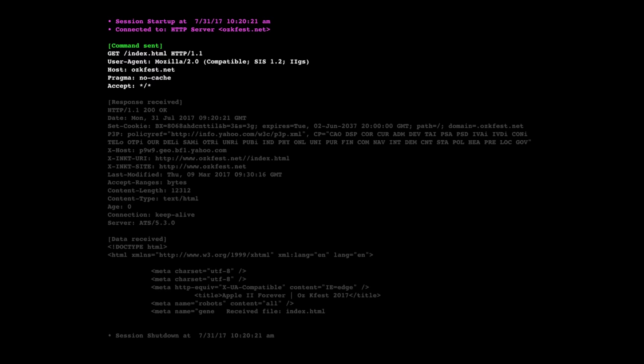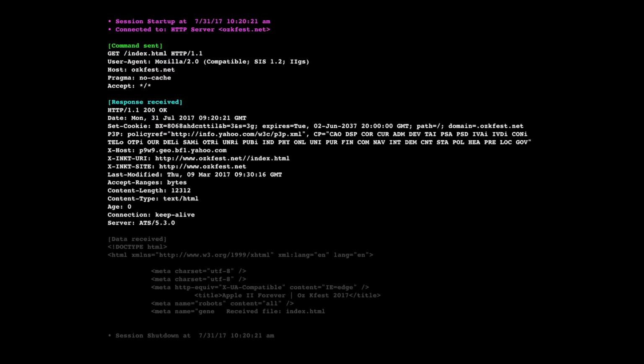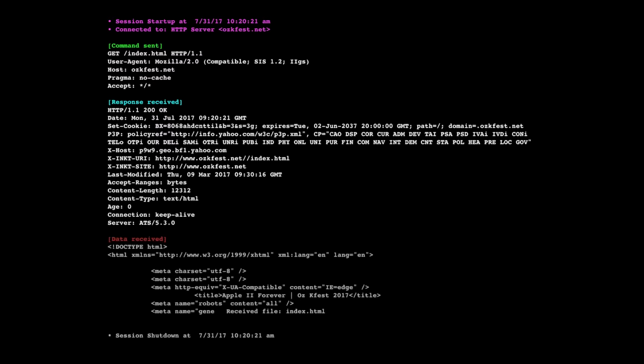Below that is the host we're going to, ozkfest.net, and then there's a Pragma and Accept, and these are simply instructions for the other end to send normal plain English HTML back. As soon as that connection was made, we then got a response from the other end, and there it is. There's a whole lot of information in there, but basically it's saying, yep, we've got you, we're all connected, we're all ready, we're able to go, and this is what we'll do. And as we've requested the page, it then immediately sends after that the data itself. That's headed with doc.html, and those familiar with HTML will understand that language there.